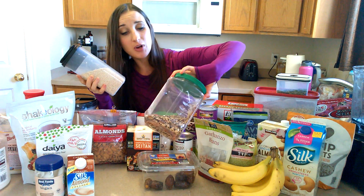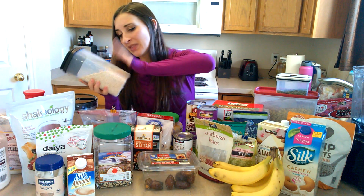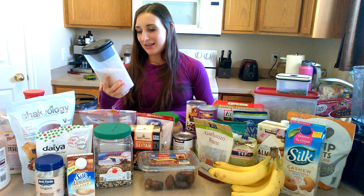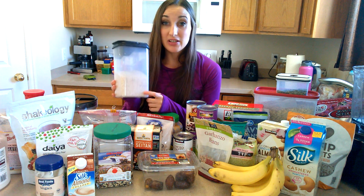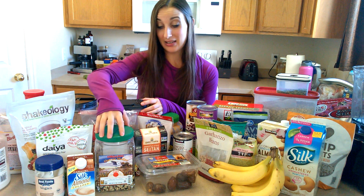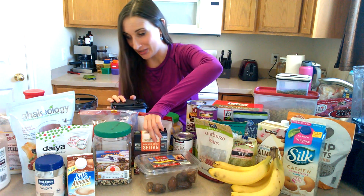This is also from Costco. It's called Harvest Medley. And it's just like a mix of brown rice and black rice and all sorts of things. Quinoa also comes in different colors, different flavors. They're slightly different. Not a big deal. But this is very, very high in protein, and it's got a complete set of proteins. So you basically just eat it if you like it.